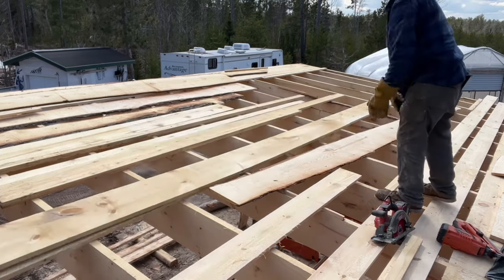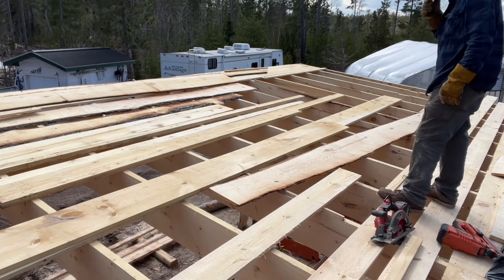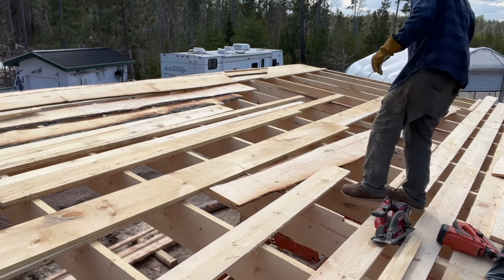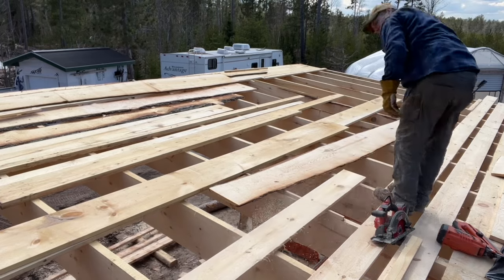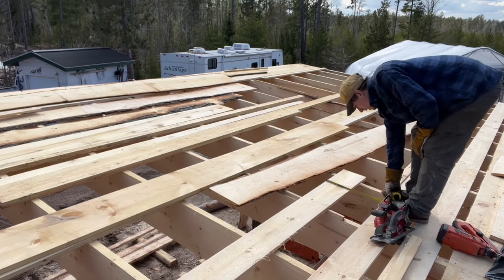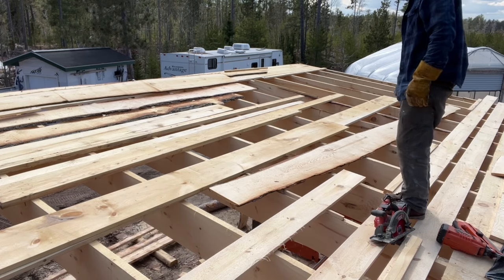$9.95 at Lowe's. Some of this here already looks store-bought. So, do we got two of these? That's what sucks, because if I don't cut enough, then we don't got... Although we could stagger the one down, eh?